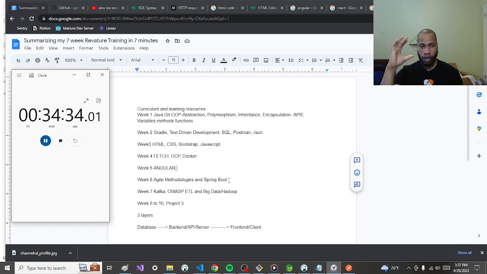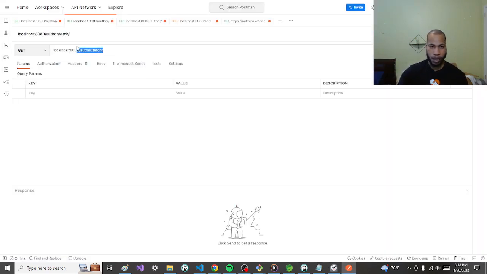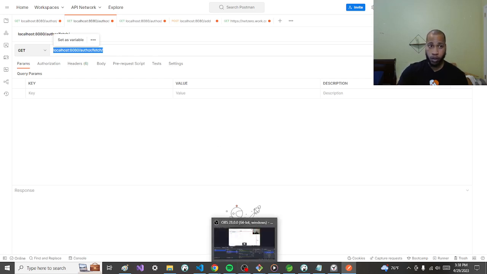Quick spiel, you have three parts of your backend most of the time: your models, your repository, and your controller. If you want to get fancy, you can have services in between your controller and your repository. You can also have DTOs and mappers and stuff like that. But basically, you have your entity, your repository, which is the part that really talks to your database, and your controller, which talks to your front end. The controller is the code that has a method with a link on top of it. When anyone goes to that link, it runs that method and does whatever that method says it should do.